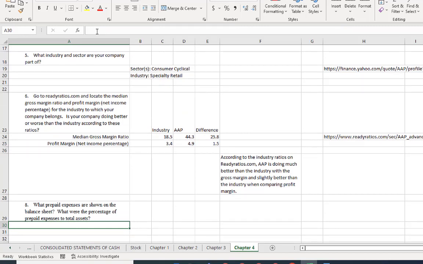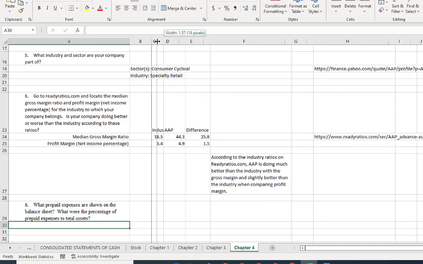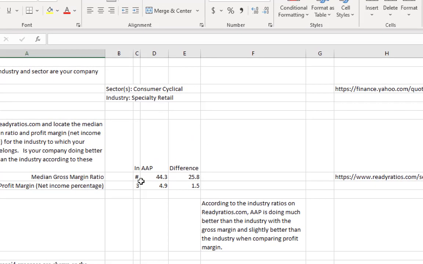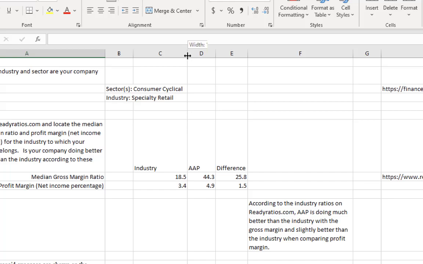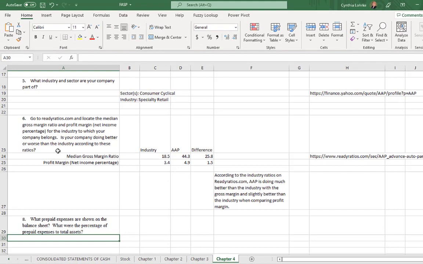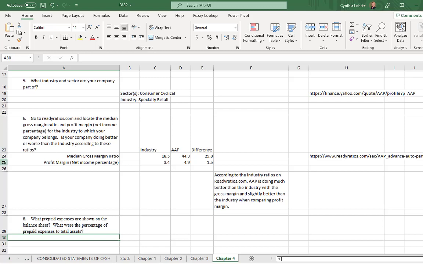Please make sure that all of your columns can be seen. Let me show you what I saw a lot of the last time. Do you see when you get that number sign in here? That's when your columns are too small. It doesn't normally happen with something this little because most columns are wider than this. But if you're getting those when there should be a number there, please widen your column until you can see all the numbers. Please make sure that your rows are deep enough to be read. I don't need to be moving rows, or anybody else when they're looking at your spreadsheets, trying to make rows wider or taller. So I will be taking off more points for those kinds of things. So make sure that you're very neat and careful on this project.